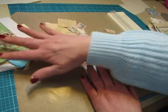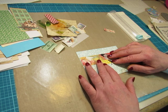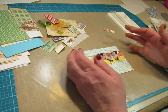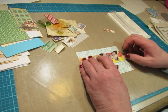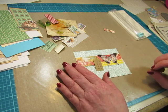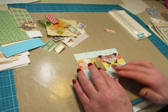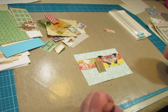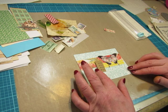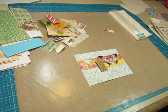So I'm just using things that I got out and didn't put away. I did spend some time cleaning in here today because I just finished a journal project, so I got all that stuff put away and I didn't leave any of it out, which maybe I should have since I was going to do this, but that's okay. Do I need something else for this? I don't think so. I should bring my collage envelope up here.